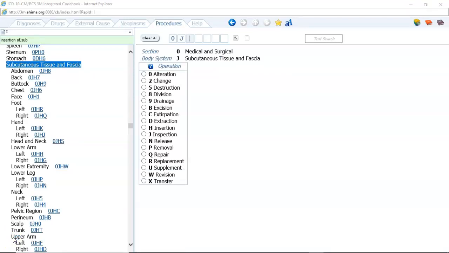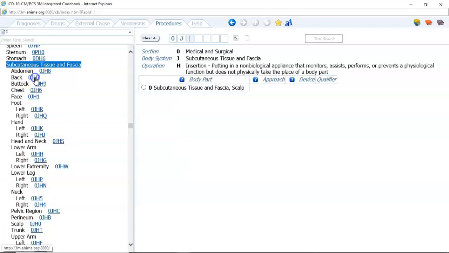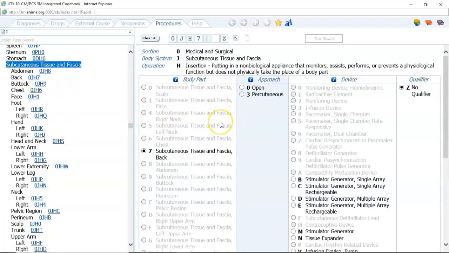And when you look at insertion, you have to pick insertion of device in. And this device is going into the subcutaneous tissue on this patient's back. It's a pocket that they create. And so if we look at subcutaneous tissue and then back, it takes us to table 0JH7.